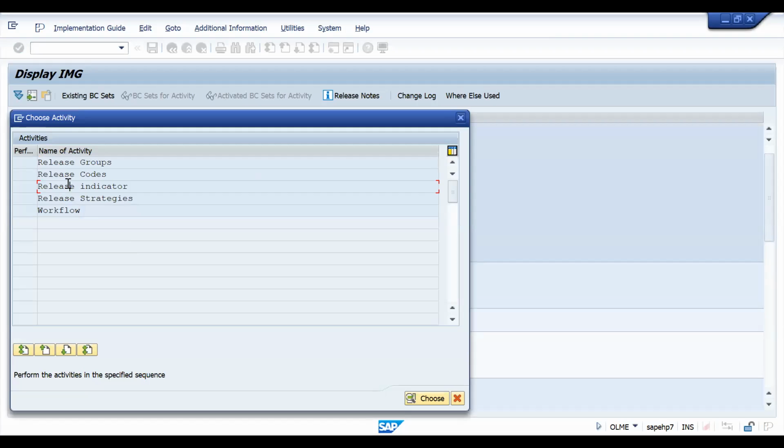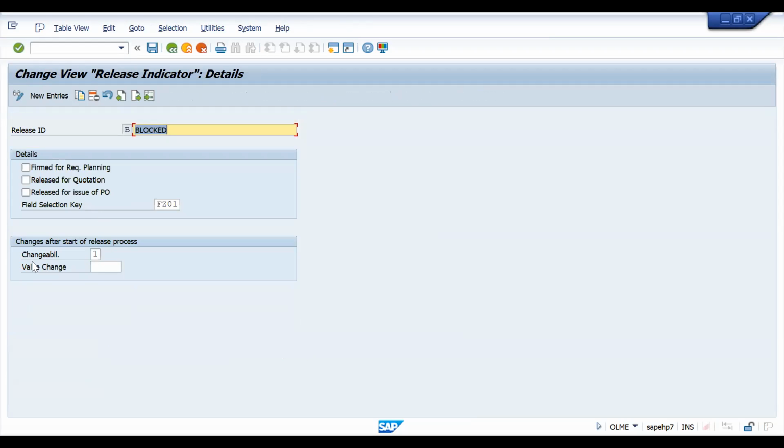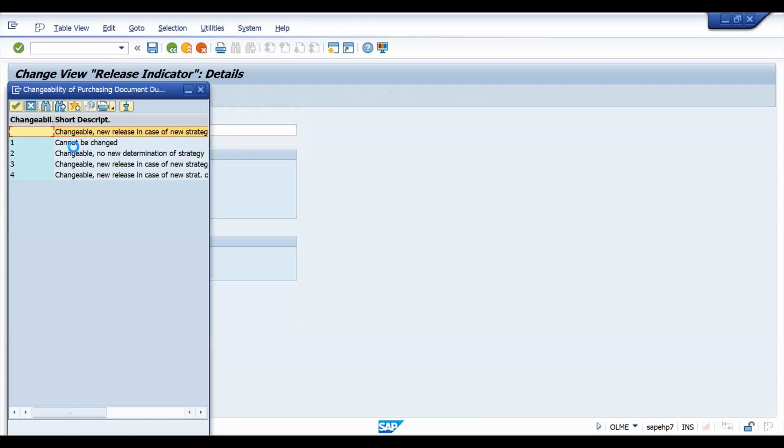Here, release indicator. You can see here is the changeable indicator, right? See here, this one. One means what? Cannot be changed. So that's why it will not allow any changes.